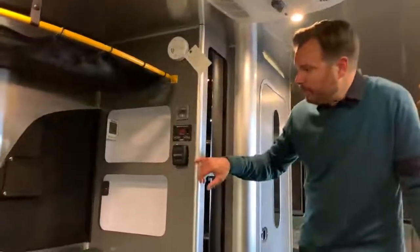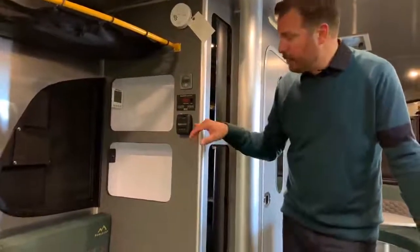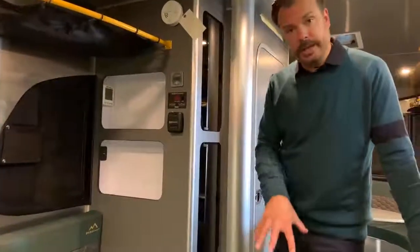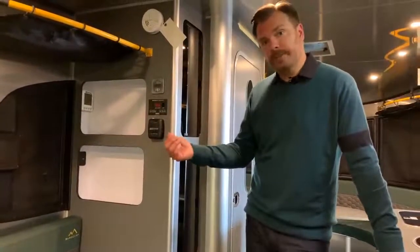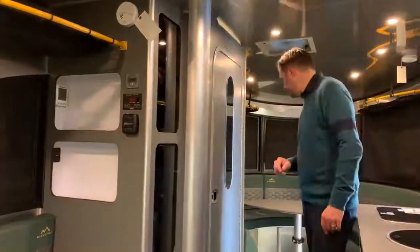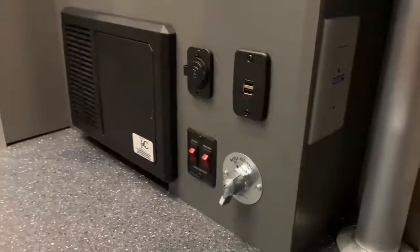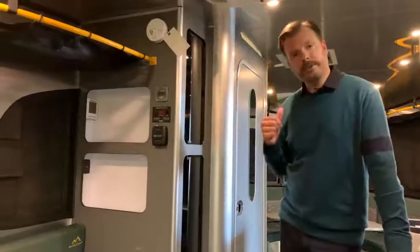Moving to more of the appliances, we have our heater, our furnace. That furnace also heats your tanks and your plumbing. So if you're below freezing, you definitely want to have this on. Or, unique to Basecamp, on either side, there's a red switch up here in the front that will heat just the tanks. Why would you want either of those?